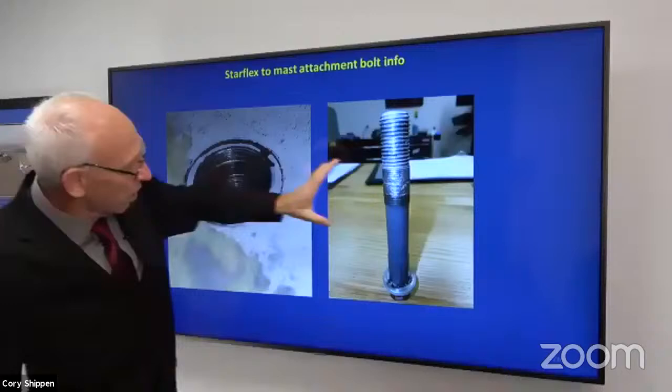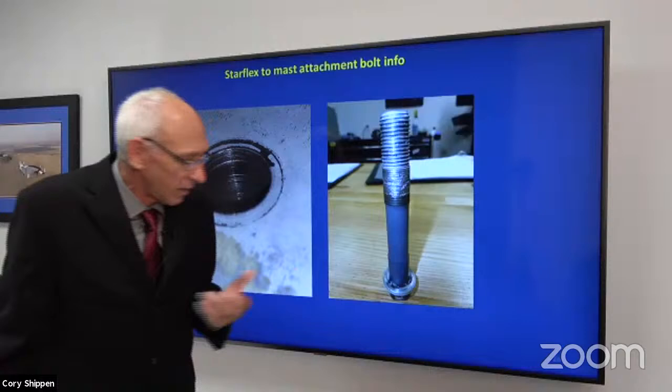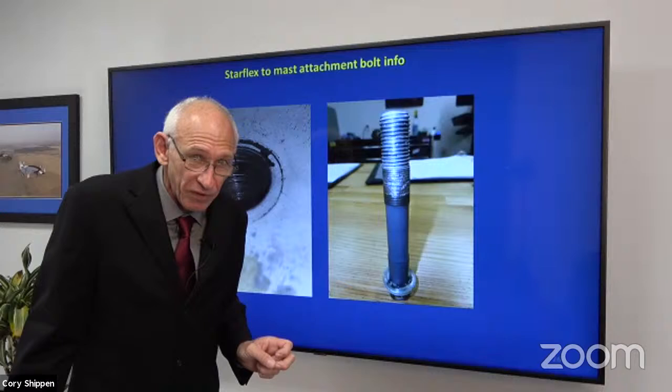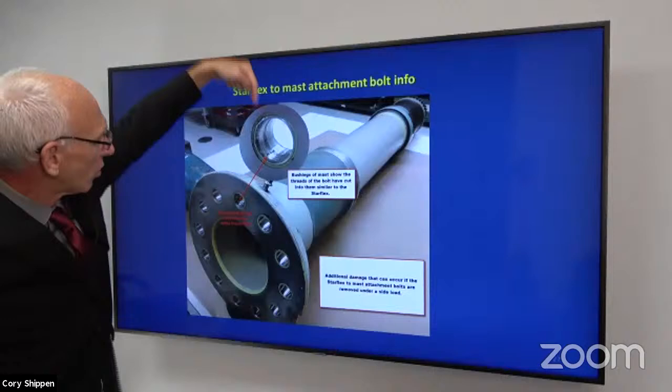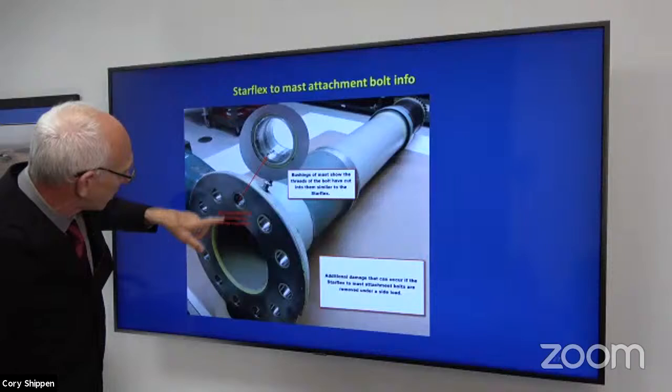Now we can see, and you know, they say everybody makes mistakes. If I take one bolt out that looks like that, I'm not doing five more. Okay, that's it. So we're going to look, and here's the mast, okay? So remember, the bolt goes down, it goes through that Starflex, then it goes down and through the mast. And we had the same type of damage on the mast, which isn't surprising.